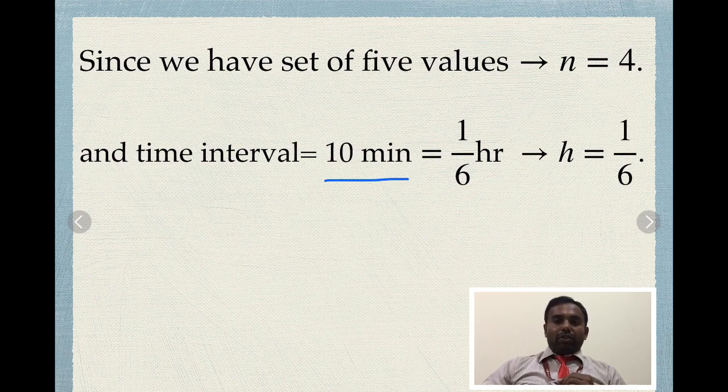When it is per hour, we are supposed to convert the minutes in terms of hours, just to make sure that when we apply the formula, all the velocity terms substituted are representing miles per hour, and on the other side h should not be in minutes; it has to be in terms of hours itself. So we know 10 minutes is equal to 1 by 6th of an hour, so h will be equal to 1 by 6.